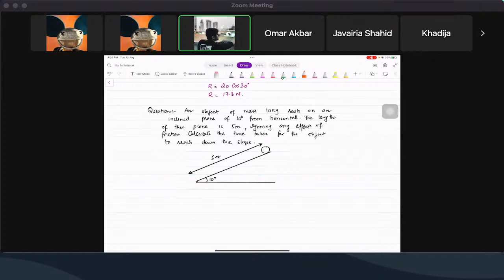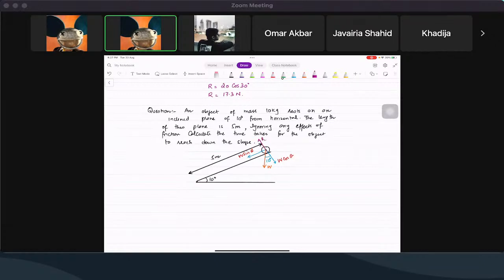The weight. So the weight will always act downwards. So let's write weight. Then one component down the slope, one component perpendicular to the slope. And this angle is going to be 10 degrees, as I told you that this is the same as the inclination. This will be W cos theta. This will be W sin theta. Since there is no friction, we're going to ignore that. And W cos theta is being balanced out by R, so we don't really need W cos theta, we just need W sin theta, right?